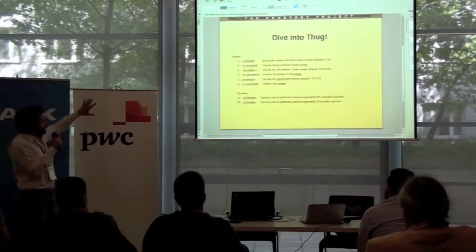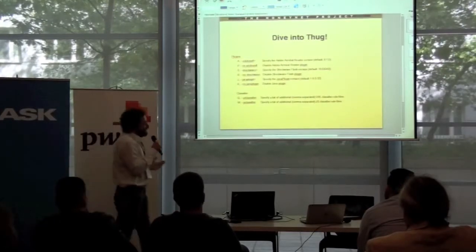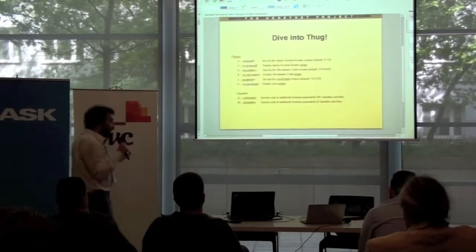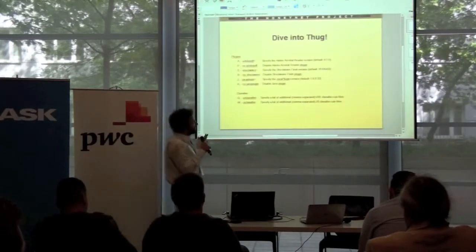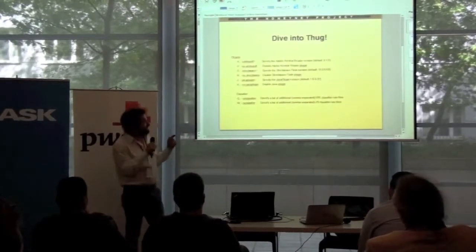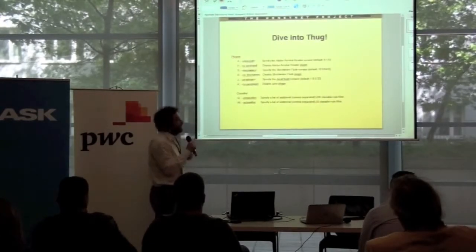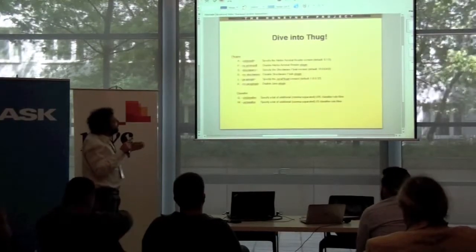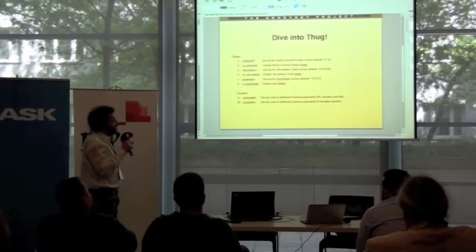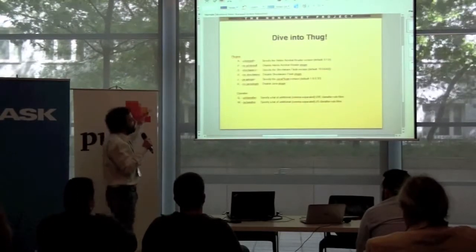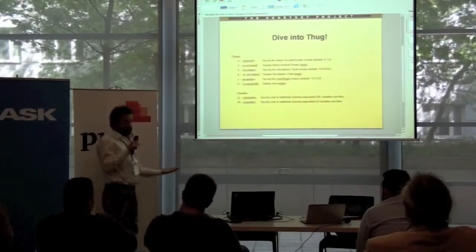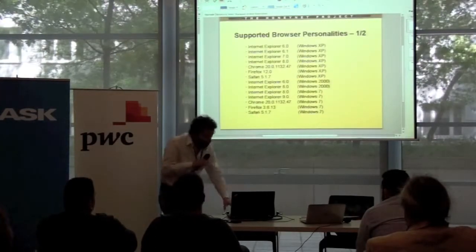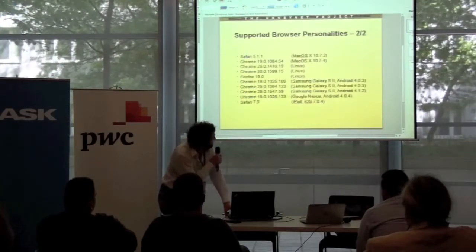In particular, the options about plugins. The exploit kits are meant to serve different kinds of exploits, not only depending on the browser version, but more and more depending on the plugin version. Nowadays, it's really important, for example, the Java version. In the next example we'll see that you can easily change this version simply using a switch, for example for changing the Adobe Acrobat Reader version or for disabling it completely if you want. These are all browser personalities with our support.